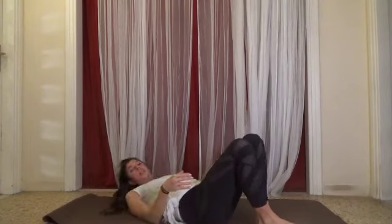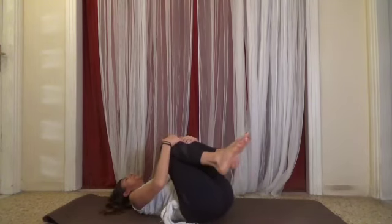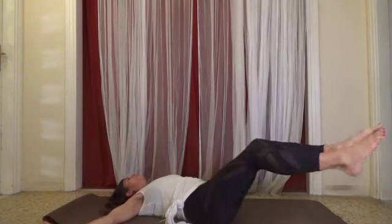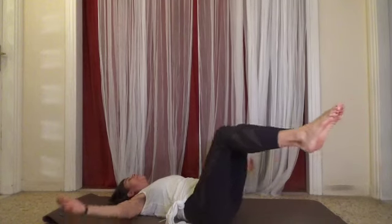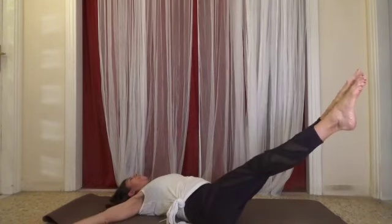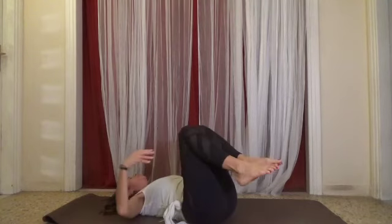The next exercise, I'll angle out a little bit so you can see it better. This is the inhale, the same position we were just in. And then as you exhale, relax the arms to the side and extend the legs straight out. This is the exhale. So inhaling in, exhaling out. This is the exercise we will do for 3 minutes. Find your own rhythm.